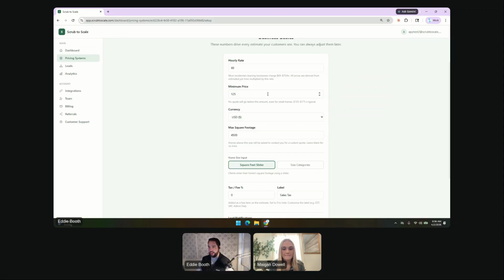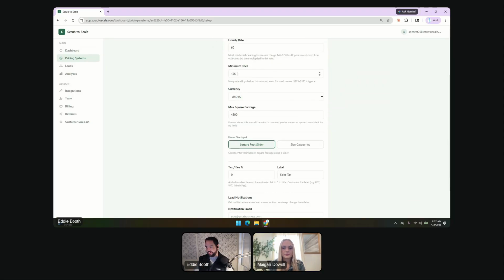A lot of people want to ask what this rate actually is. This number here would be what you charge your client per cleaner. So for you, for example, typically you send teams of 2, but for each cleaner you would want to charge about $60 an hour to the client, correct? Yes. Okay. Because what this is going to calculate is based off of the total time that it thinks a job will take multiplied by your hourly rate. This way, it doesn't matter whether you send 2 people, 3 people, or 1 person. This is the number that you would want to make per cleaner.